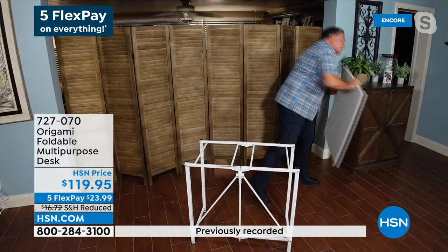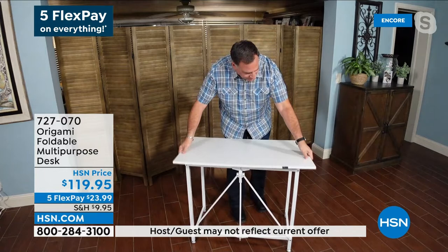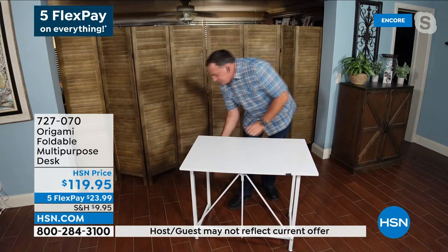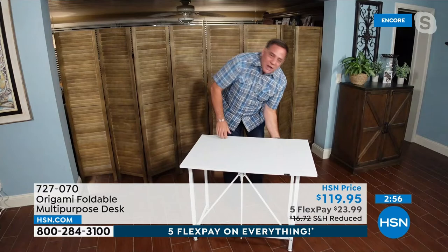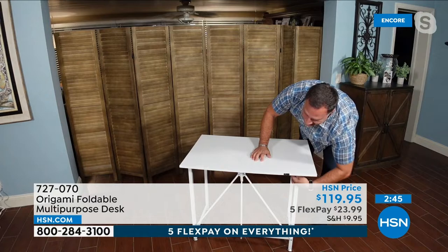When you attach the top — and this is what's exciting — no tools required. There are these little knobs in the corners that have little wings on them. All you've got to do is line those wings up with the frame, set it down, drop it into the frame, and then go underneath and turn the little knobs on the bottom. It's hard to do upside down and backwards, but it's easy to do when you're at home. That quickly, I am done with this.